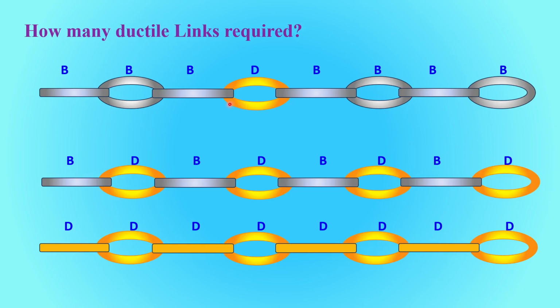Now when one link is undergoing displacement, undergoing the extension, then your whole chain is extending and it is able to absorb the displacement demand arising out of the earthquake. If you put more links, then more displacement will be there and this system may not be useful at all. If your chain is extending to half a meter, then it is not a chain anymore. So a single ductile link should be able to absorb the displacement demand of the system, and one link should be sufficient in a chain.